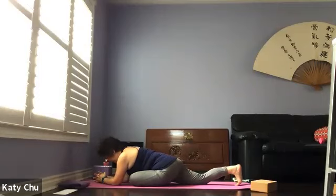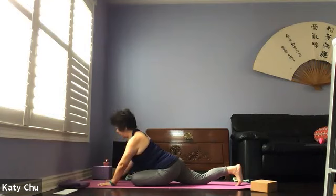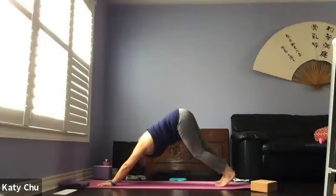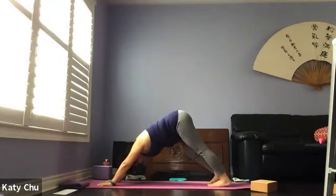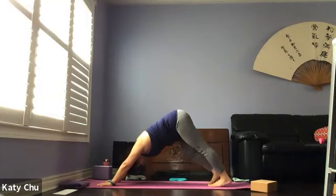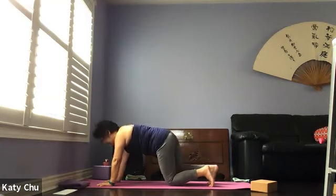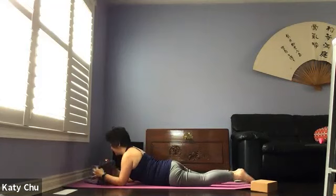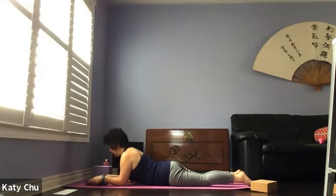One more breath here. We're going to slowly, slowly release, pushing yourself back up. Tap the right toes and step the left leg back. Reach your down dog. Walking it out to release any tension you may have. Now we slowly transition to come lie down on your stomach. So come down on your knees first. Lie down on your stomach. Set yourself up.